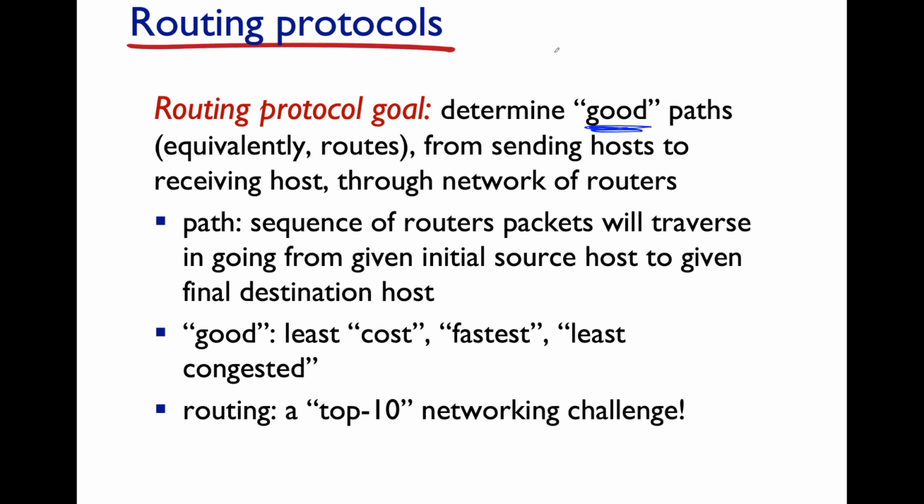Maybe it's the path that's least congested because, as we found with our discussion on transmission layer, if it's congested, well, eventually you're going to get timeouts and your end-to-end goodput is going to be slower, right? It's going to be less. You could have the least cost path. You could associate a cost with a link, and that cost could actually translate to dollar value. If you have a choice between using a fiber optic link or using a satellite link, you'd prefer to use the fiber optic link because it physically, monetarily costs less to use a fiber link than it does a satellite.